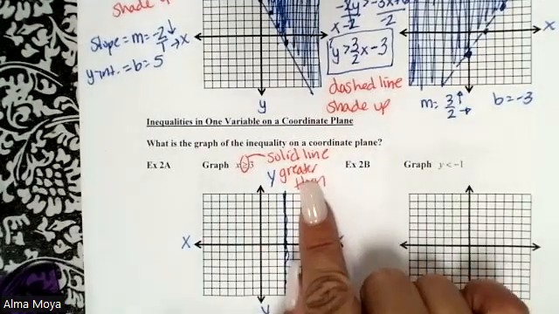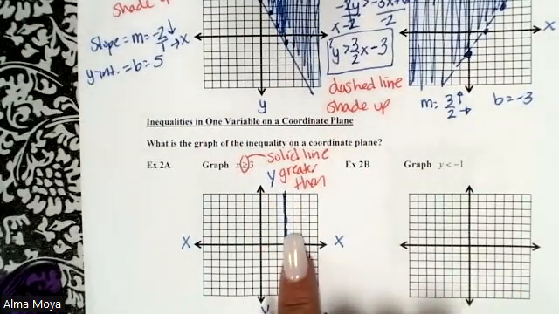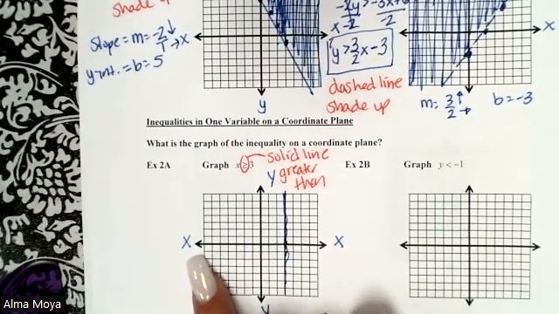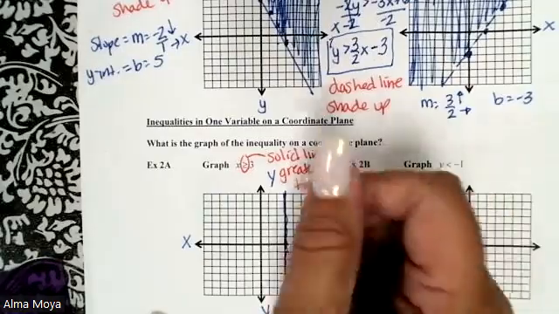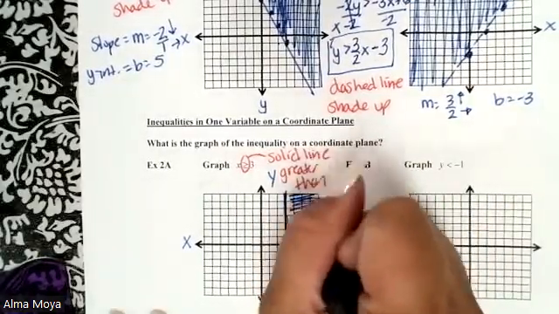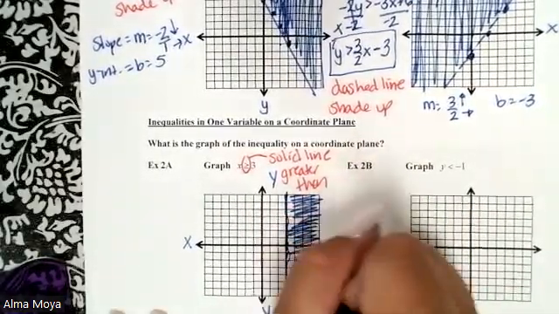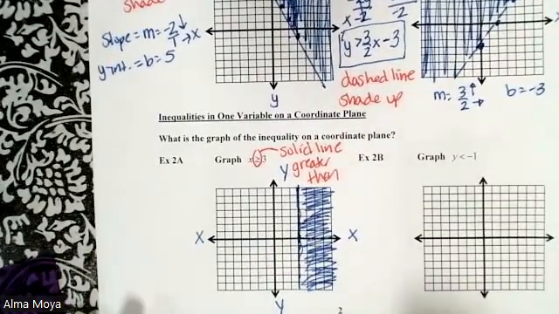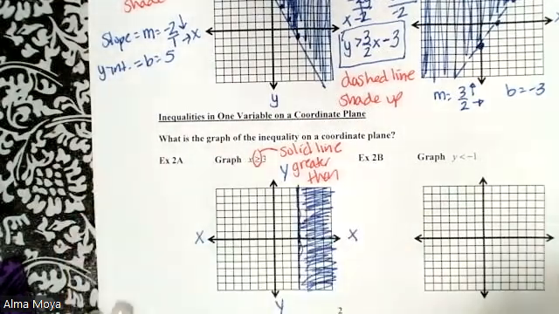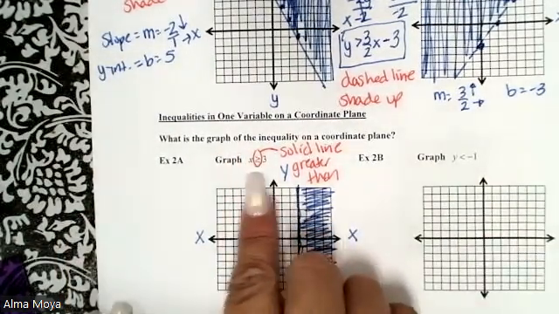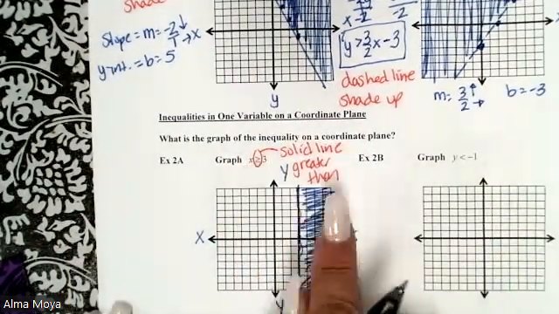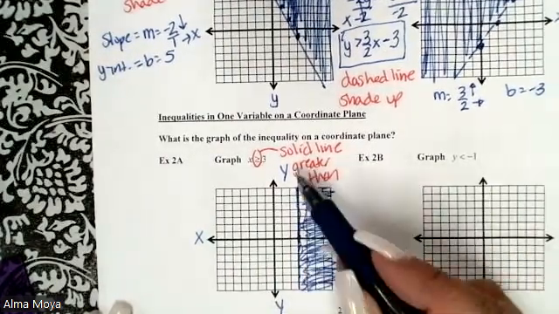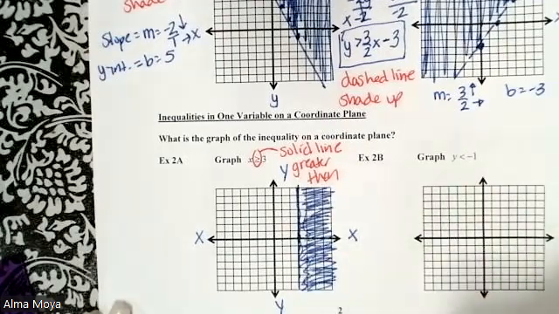And then, because it's a greater than symbol, think about it. Does greater mean towards the positive x values or towards the negative x values? Greater means towards the positive. So you're going to shade everything to the right side. One thing I must point out is this is not a y inequality. The y is missing, and the greater than symbol just meant shade to the right. Now remember, this has no slope because it is a vertical line.